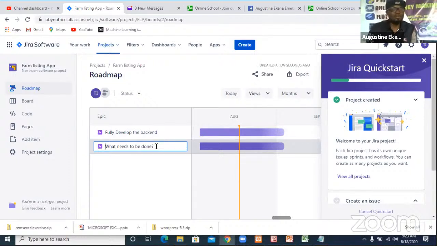You can set up another. What else after backend? What is the next major milestone you want to reach? In Epic, that's what you put, your milestone. The front end, isn't it? Fully develop the front end. Okay. But in this very back end, I want to do something because I told you that in Epic, you're supposed to put the time. You understand? The time, very, very important. So I'm going to click on this place.